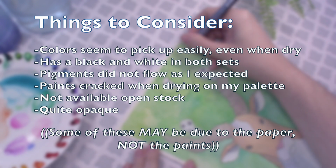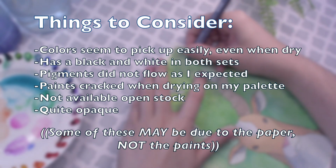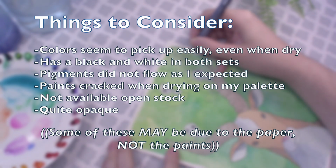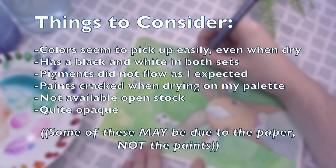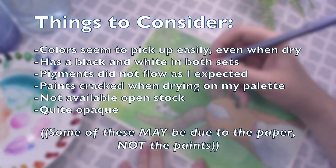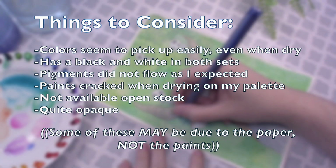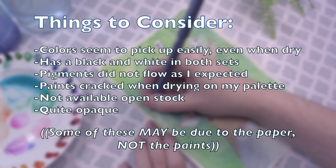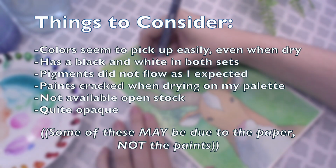Another thing is the paints did crack on my palette once I left them to dry, and this again isn't necessarily a bad thing, but something to consider if you're going to have a palette that you're traveling with, things like that, that they might crack and could mix up a little bit, so you want to be a little bit careful there.